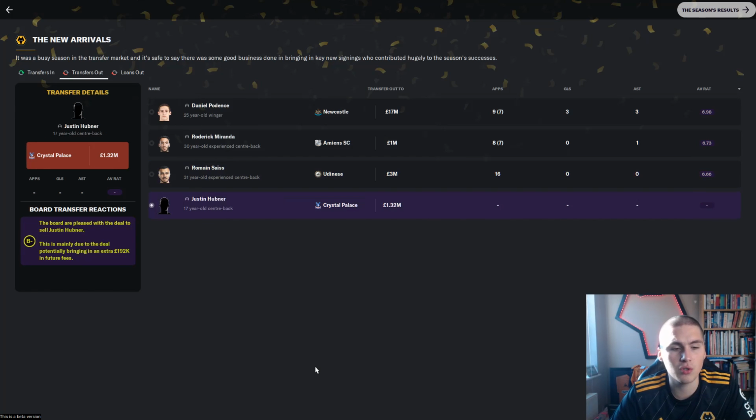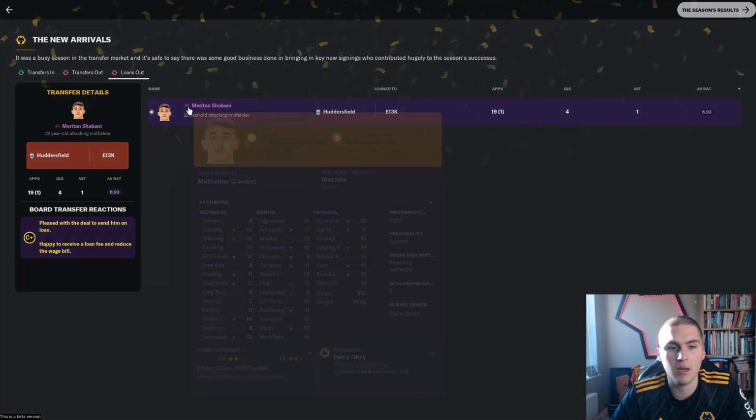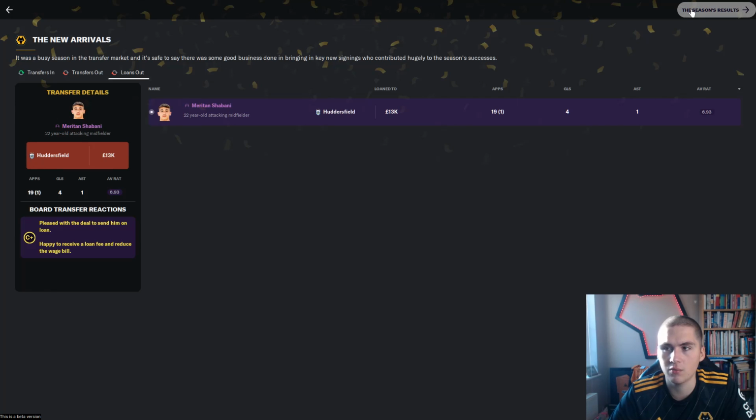And Justin Humner, who's just a youngster, left to join Palace for 1.32 million overall. Loans out as well, just the one. Meriton Shabani went to Huddersfield Town for the season. Wanted to see how he developed as a player. Good player, and it'll be interesting to see what we can do with him next season as well.